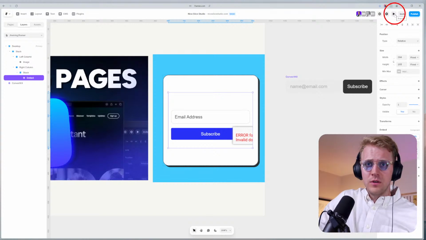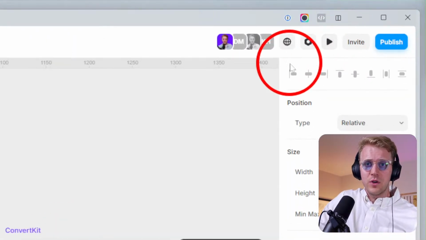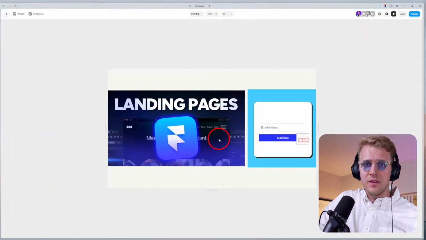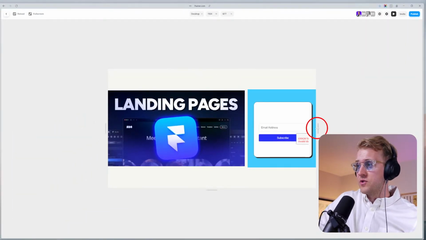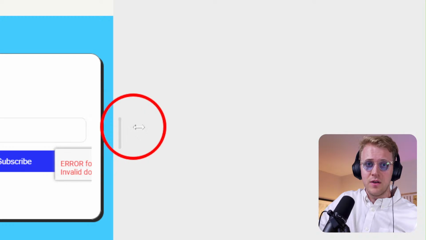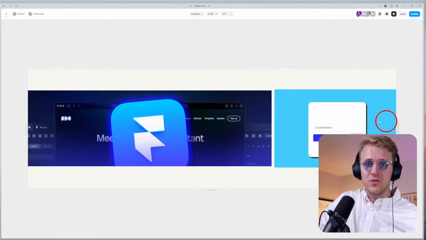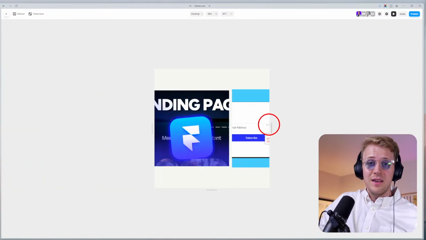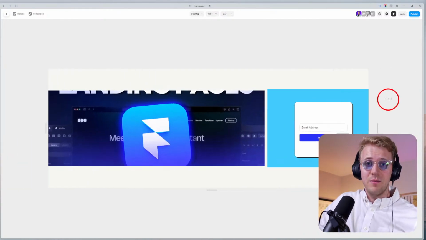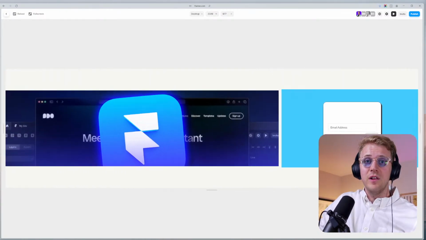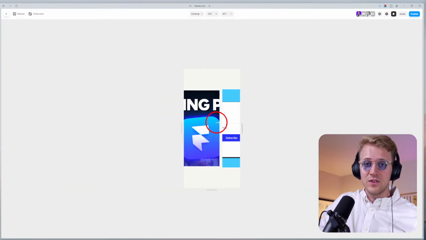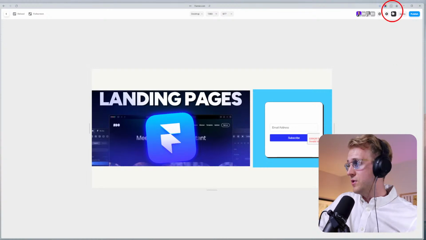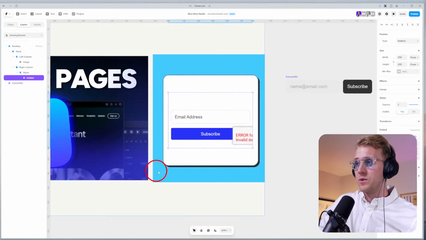So if I ever want to take a look at what I'm working on, I can go up here to this play button, I hit play, and this is going to give me a sense of what the website looks like. I can take these little sidebars right here and drag them to see what a wide desktop look would look like. So if I put this on full screen, you see this is the problem with making the image fill, that it's going to just fill up the space and not hold any kind of certain ratio. And then if I took it to mobile, we haven't built mobile yet, so it looks terrible. So right now, just a quick, this is how you would do it.